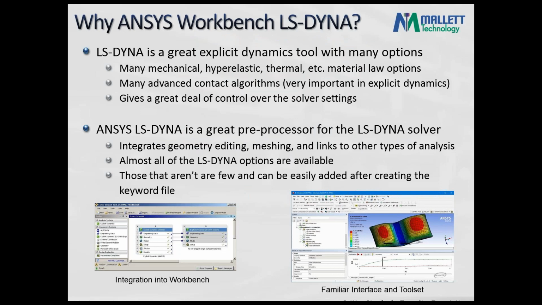So first, why even use LS-Dyna in the first place, and ANSYS LS-Dyna? LS-Dyna is really good at explicit dynamics. It has a lot of options, a lot of materials, a lot of contact algorithms. You can tell all the parts of your system to act in different ways, and it gives you a good deal of control over what exactly happens within the simulation. And ANSYS LS-Dyna is a really great way to access the solver.